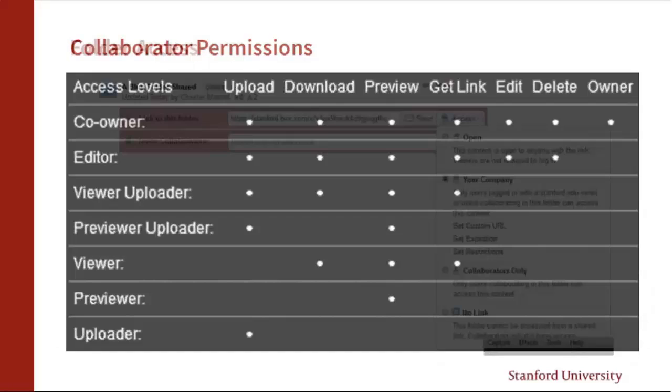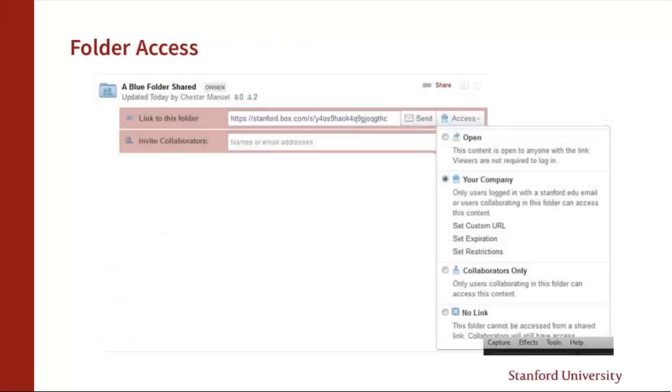Okay, we'll move on. Okay, and here's that link that we were talking about. The link right here. That's the link, right? Let's say I want to share this folder. So I click on share, and this drop-down menu will appear with a link. This link you can also assign access to, right? So there are 4 types of access that you can assign to that link.